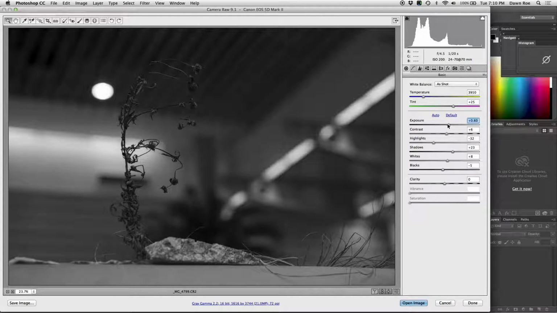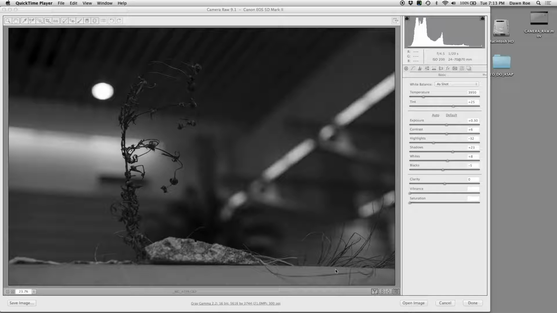Just leave it about there. Whoops, and then I see, whoa, I went a little bit too far and my highlight started to spike. So there I have a good histogram that is an indication of the values in this particular image, and nothing is spiking. So I am good there.